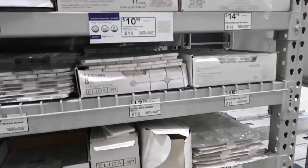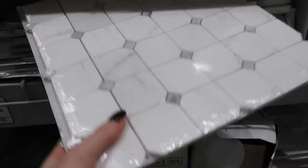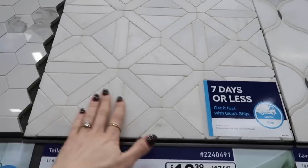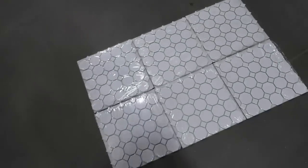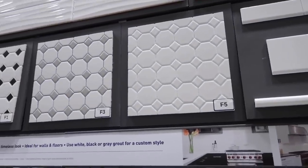So here I am at Lowe's. This is the tile I had originally picked out for the kids' bathroom in the new house — it's so beautiful and exactly the look I want. I really want it to look like tile from a really old home, but unfortunately it's real marble. Real marble is prone to stains even if you seal it. I love this one too, but it's also real marble. I'm trying to find a porcelain or ceramic tile that resembles that old mosaic look, but nothing caught my eye at Lowe's — everything is just way too modern for me.